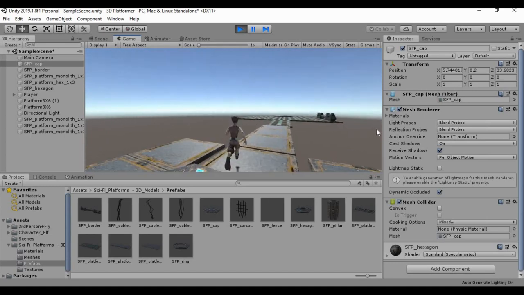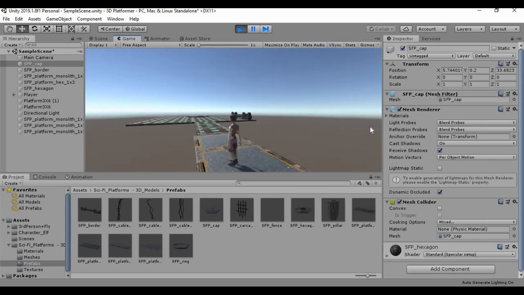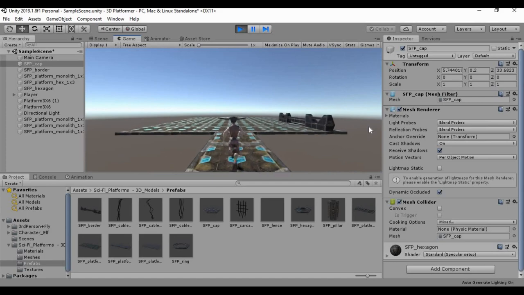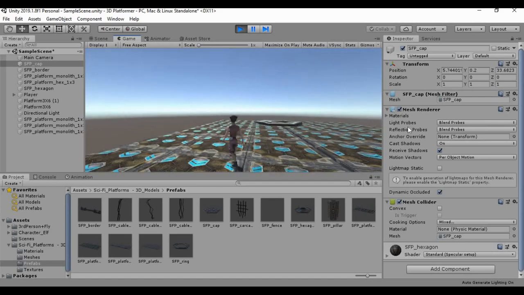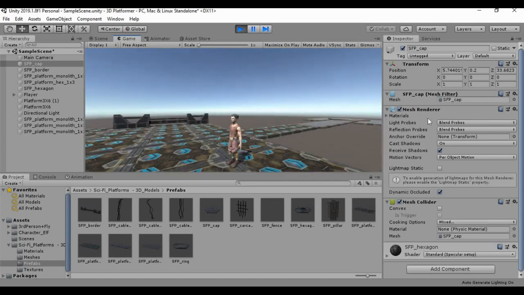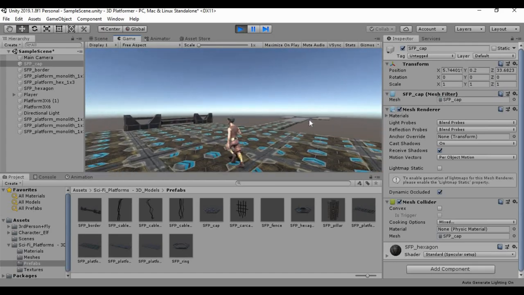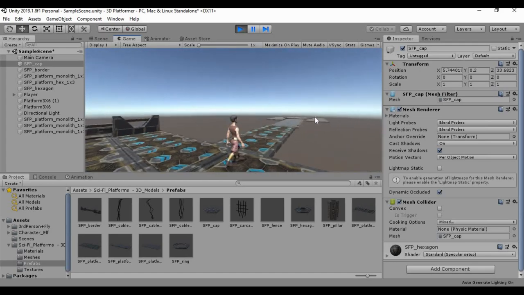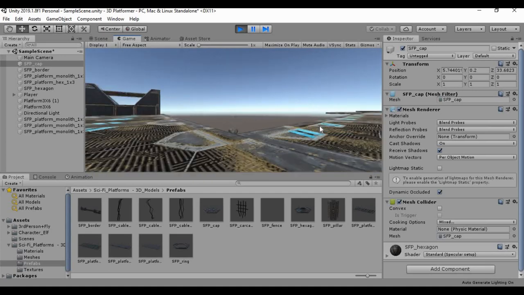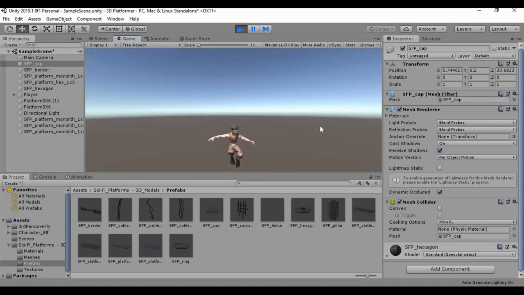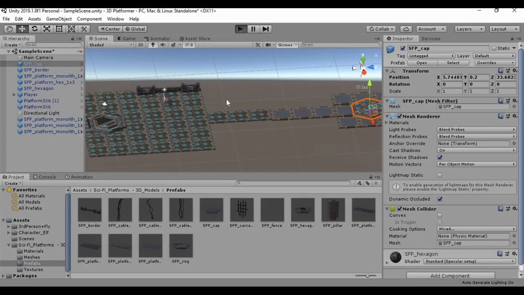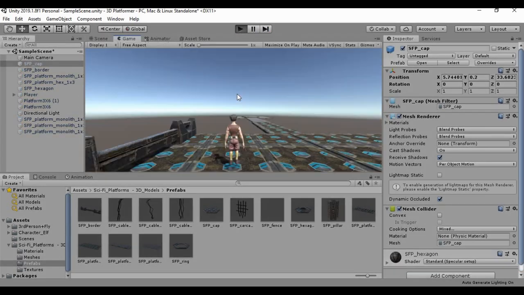Perfect. So now what I really want to do is get into a little bit of scripting, because it gets annoying at the very beginning of this game when we're trying to develop it. If we fall off or something like that on accident, we can't do anything at this point. We have to stop and replay the game in order to get back to what we were trying to accomplish.